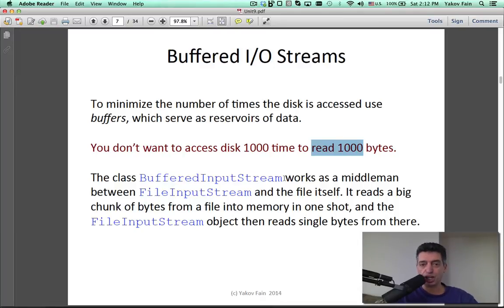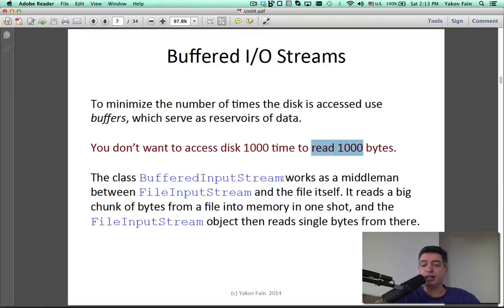How big is this chunk? It depends on the version. I remember like 5-10 years ago it was 400 bytes, and then they switched it to 1 kilobyte. But still, it's configurable. If you're planning to read or write files, you can specify what would be the size of this buffer.